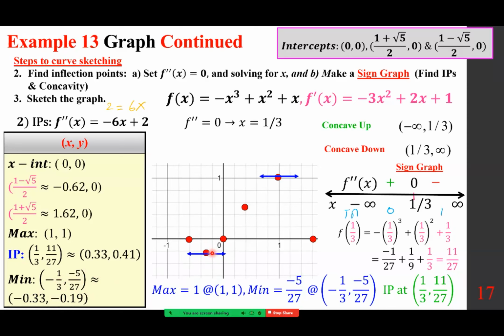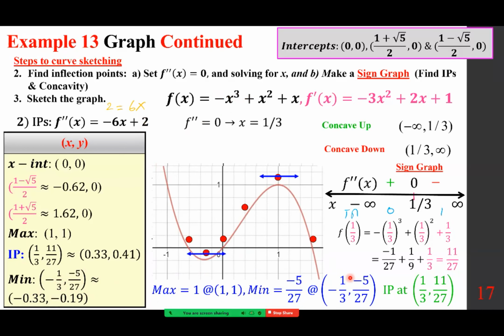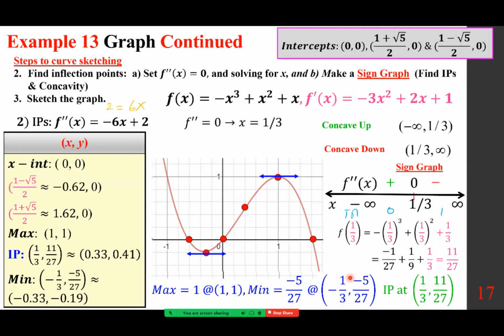Now we know -x³. I've already discussed the end behavior, the second and fourth quadrant. So it comes down here, goes like that. Here's the graph. Notice the function is concave up all the way from -infinity to here, the inflection point, and it's concave down otherwise. It's decreasing here, increasing here, decreasing. So everything that we have discussed, it's shown here.